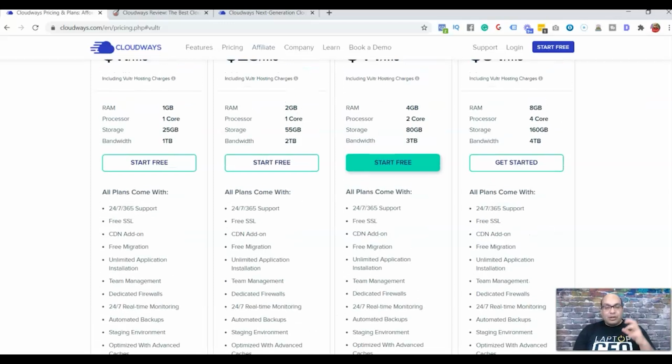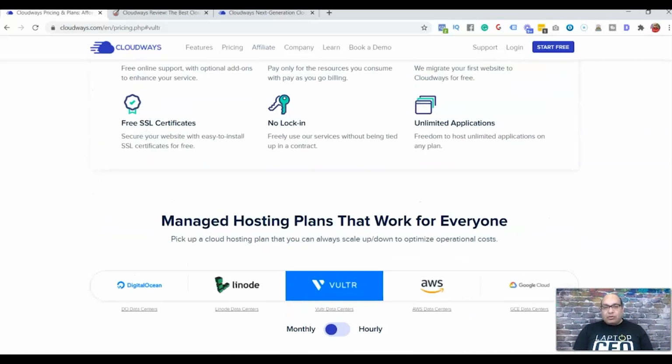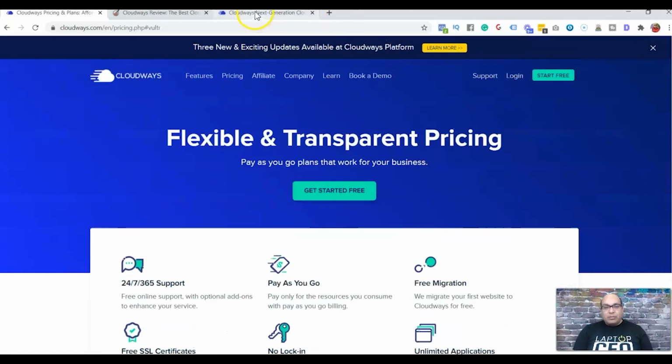And the other thing that's good about Cloudways is that it's based on the storage. So if you have a lot of small websites, you can migrate all of them under one plan, where you don't have to buy additional ones, as long as it is within the storage. You can have three or four small websites in that and be paying the same amount. So let's go into my dashboard.